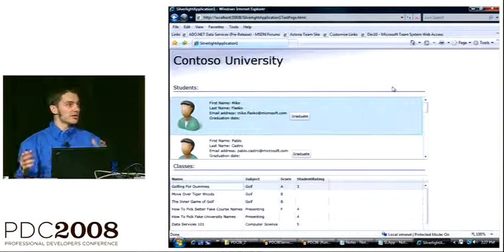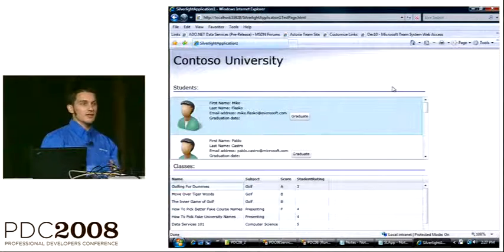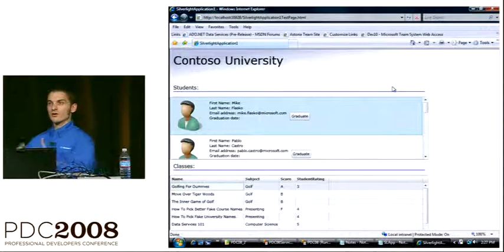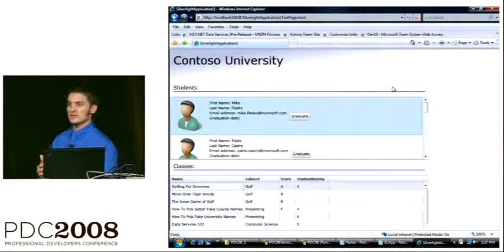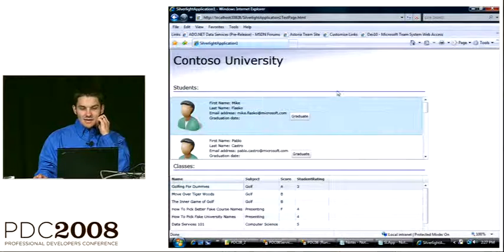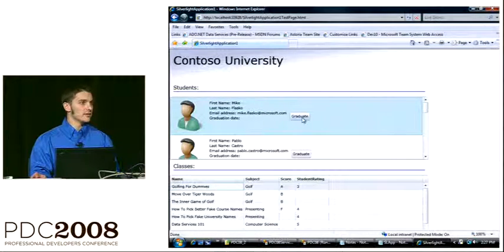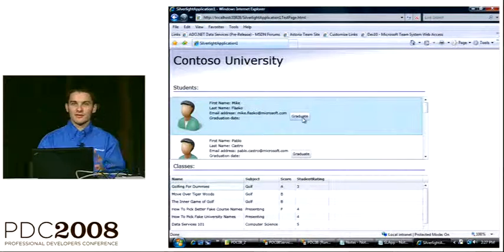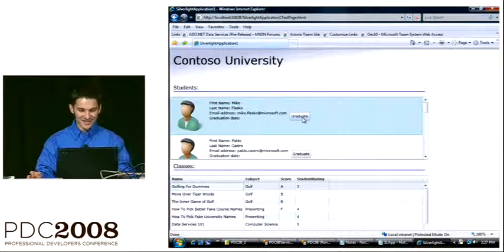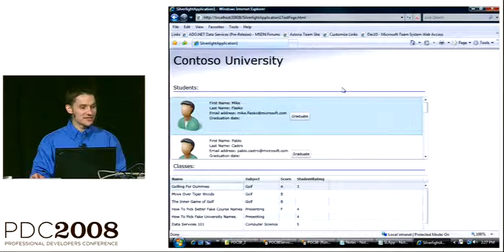So that was a quick example of how to expose data in a way that's rich enough to power your Silverlight applications, also rich enough to expose your data for consumption via third parties, but also in a secure way. And so the last deal is that notice this graduate button here. I'm not going to tell you why we have it here. I know it looks completely out of place, but that's going to help me segue into the next demo. So just remember the fact we had this graduate button that does nothing right now.